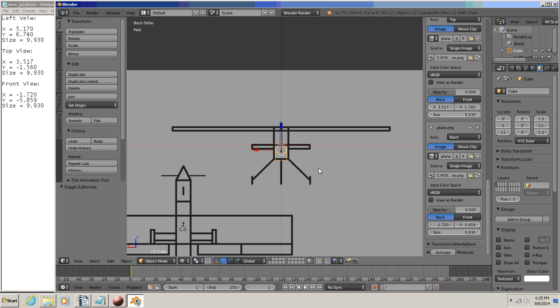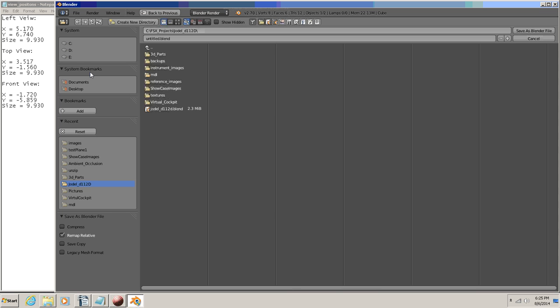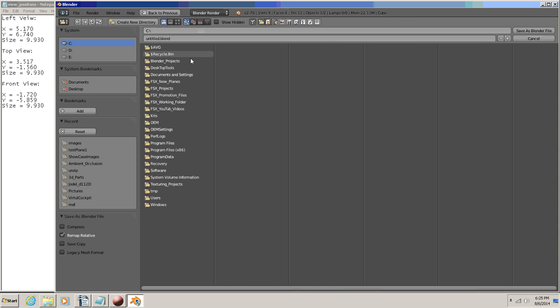Okay, we're now going to save our file. So hit File, Save As, navigate to where you have your main file for your model.